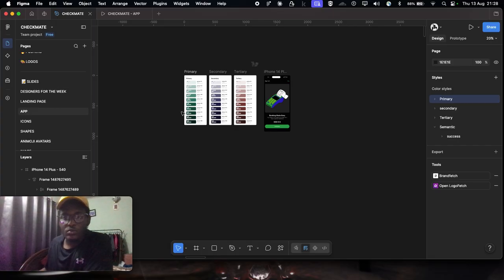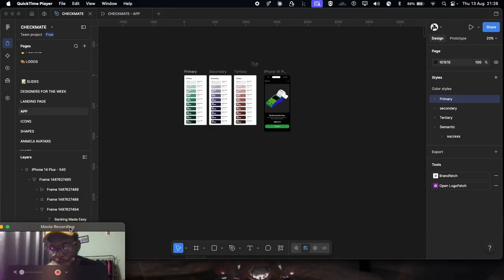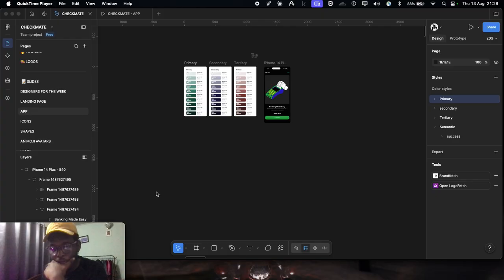So I wanted to ask, at what point do you know, when you're designing something, your screen is always supposed to be neutral and stuff. At what point do you know you're supposed to use your primary color, your secondary color? That's what I'm trying to ask. Like the background of your screen is meant to be white, basically. Okay, I get you.